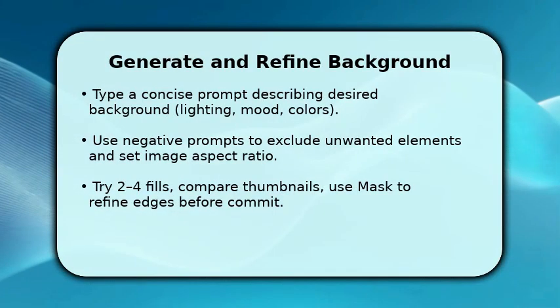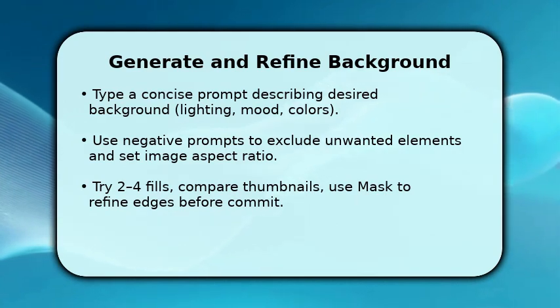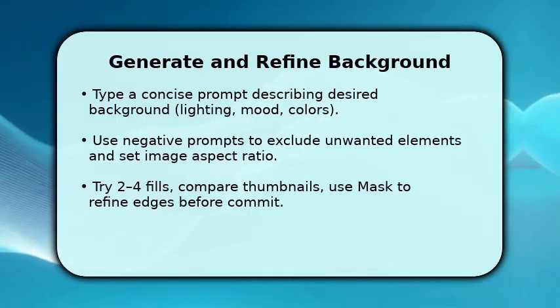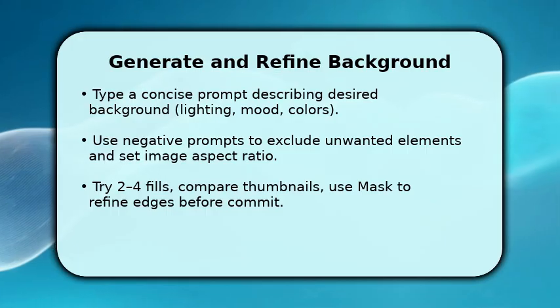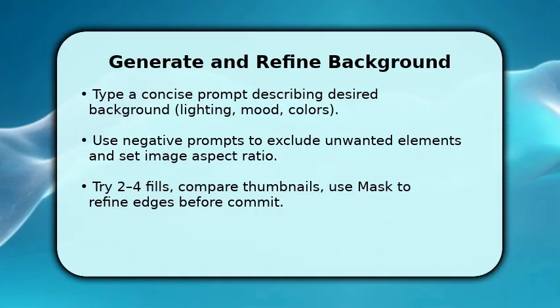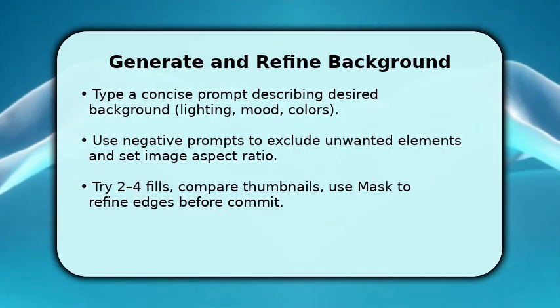Now you'll craft the prompt and run Generative Fill. Describe the background's lighting, perspective, and style, and include specific color or mood cues so the AI matches your subject. Make sure to add exclusions if needed. For example, specify no people or no text to avoid artifacts. After generating, examine the variants and use the native mask brush to clean border artifacts and preserve hair or fine details. This iterative refine step ensures realistic integration.